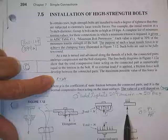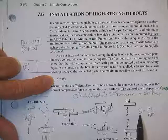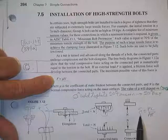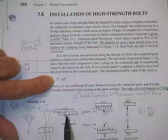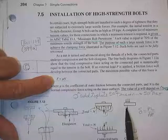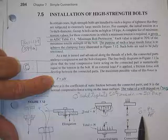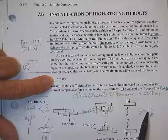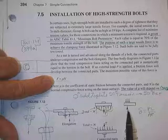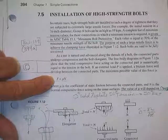Putting that force in here, putting the tension in the bolt, is going to elongate the bolt, PL over AE. So since you know how these bolts are threaded, you know how many threads there are per inch, we could probably relate how many times you have to turn the nut to put this much stretch in the bolt so you would get this much load in the bolt. And so I could probably tell you how many cranks on the nut you need to do to get a specified pretension in the bolt. And they do.